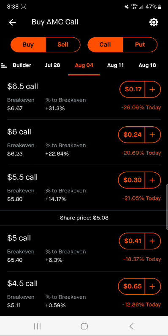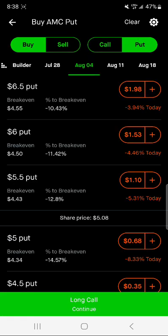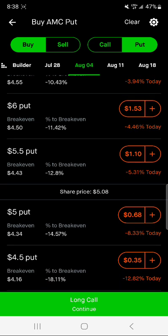I'm going to start with buying a call, so I'm going to choose the $5.50 strike price, which is the one right above where the share price is. Then you want to buy a put. When buying a put, same idea as a call but the opposite — you want the stock price to go down, and you want to choose a strike price close to where the share price is when buying a put. So I'm going to buy the $5 put.